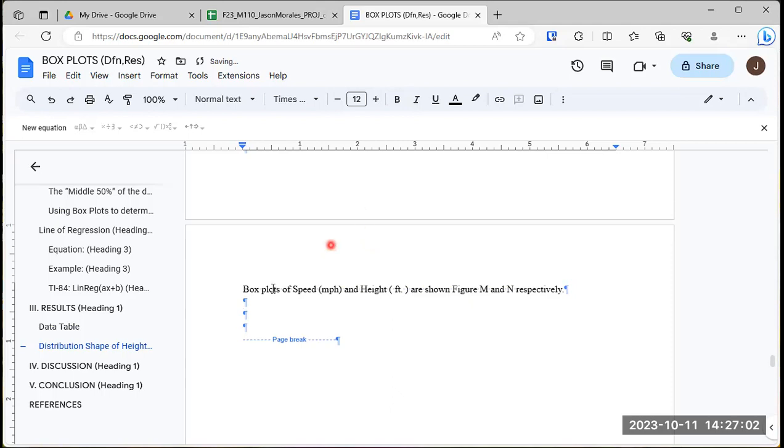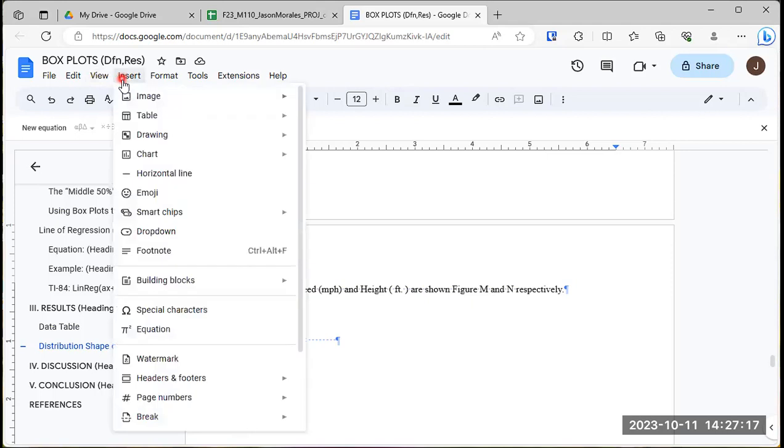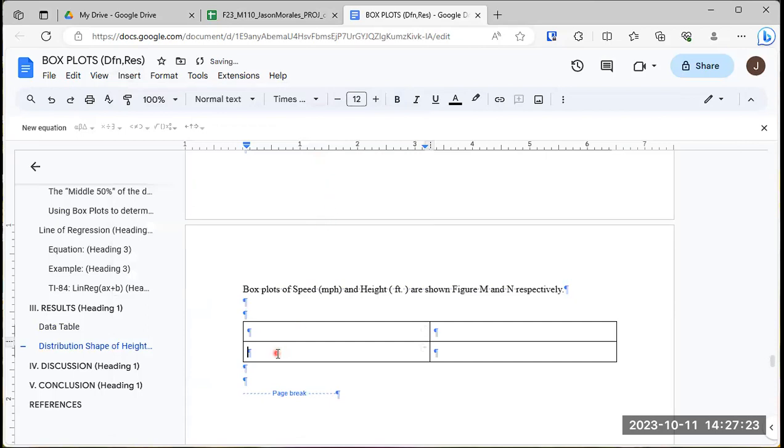All right, so I just put a sentence saying that I've got two box plots, one of speed and one of height. So to insert pictures and some figures and their captions, I'm going to insert a table that is 2 columns wide and 2 rows high.